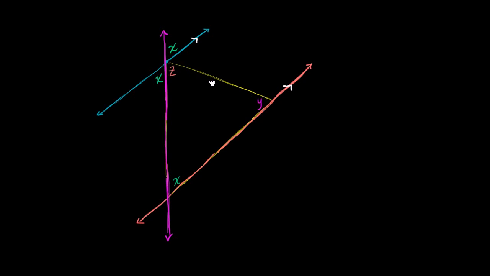Let's do the same thing with the last side of the triangle that we have not extended into a line yet. So let's do that. If we take this one, we just keep going, so it becomes a line. So now it becomes a transversal of the two parallel lines, just like the magenta line did. And we say, hey, look, this angle y right over here is formed from the intersection of the transversal and the bottom parallel line. What angle does it correspond to up here? Well, this is kind of on the left side of the intersection. It corresponds to this angle right over here where the green transversal intersects the blue parallel line. Well, what angle is vertical to it? Well, this angle. So it's going to have measure y as well.